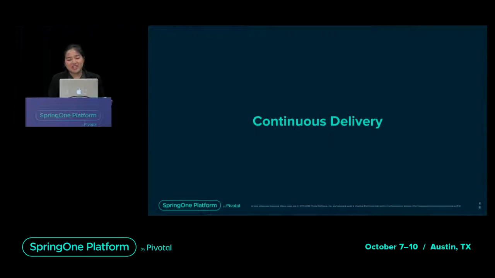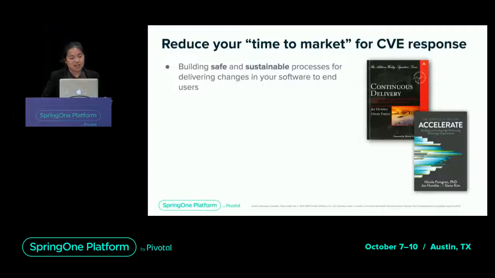So I'm going to cover two things in this section. First, I'm going to talk quickly and generally about continuous delivery. So what is continuous delivery? It's a set of practices that promotes getting your changes in front of your users as quickly as possible, but also in a way that's safe and sustainable. The two great books to read about this are Continuous Delivery by Jez Humble and Dave Farley, and also Accelerate by Dr. Nicole Forsgren, a great data-driven analysis connecting continuous delivery practices to business outcomes and risk reduction. So highly recommend checking out both of those.